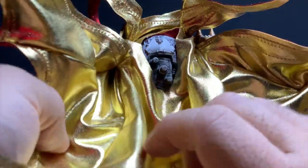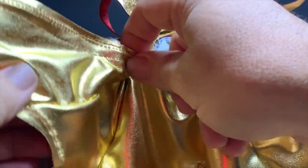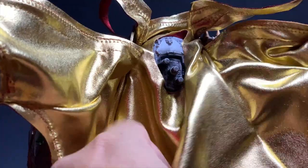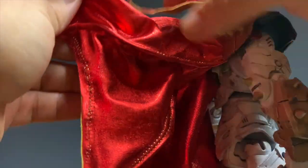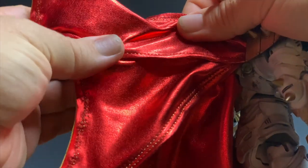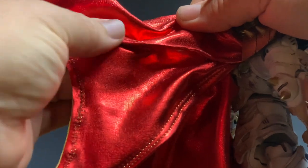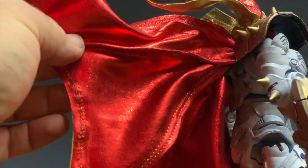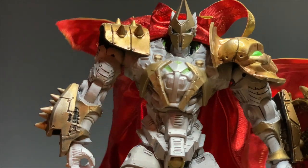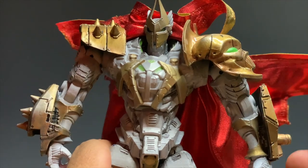Now, as you can tell, it is a piece here for hooking in the weapons. I left an opening for that, and that is just glued in the center. And these ribs that are in the back, or splines, hold the wires. As I mentioned earlier, the wire goes between the red material and the gold. It is not inside the actual pocket that is sewn in. It is between the pocket and the material. So it's much more hidden. So definitely will not come out and be visible.